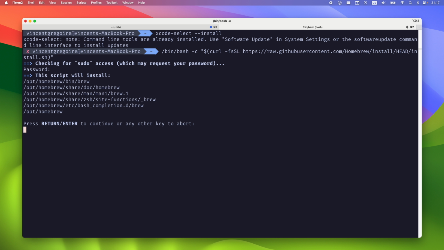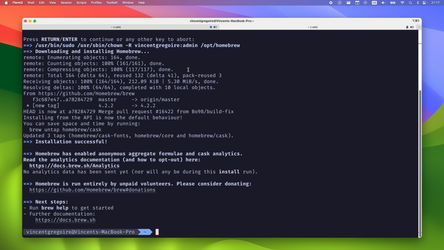And one thing you'll have to check towards the end, once everything is installed, is the output. Brew is going to tell you what's been installed. You're looking for the installation successful message, but there might also be a message asking you to add Brew to your path with a command. It's not there for me because I've already installed Brew in my path, but if you get that message that you should do it, then just copy the command that Brew tells you and paste it back into the terminal and execute that command.